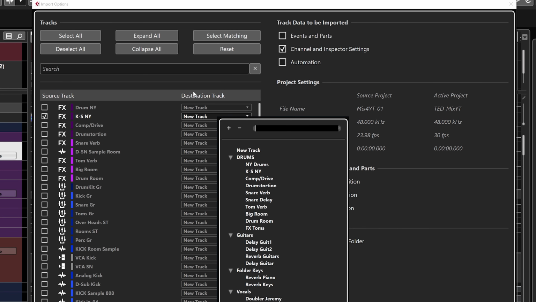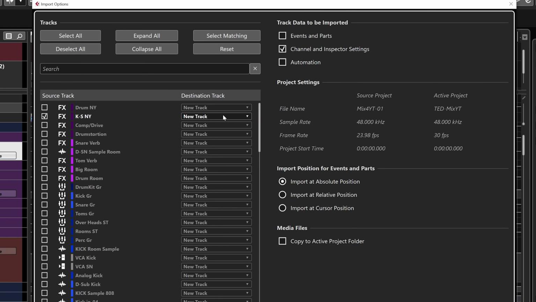So let me show you. If I keep the destination track at new track, it's going to import this selected channel into my current mix session on its own. So I'm going to have one extra channel imported straight into my current session, which can be what I want, but in this case, this is not what I'm looking for.